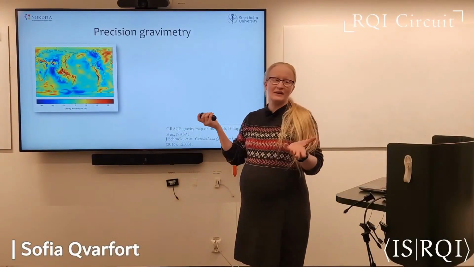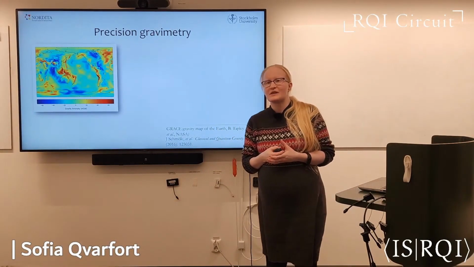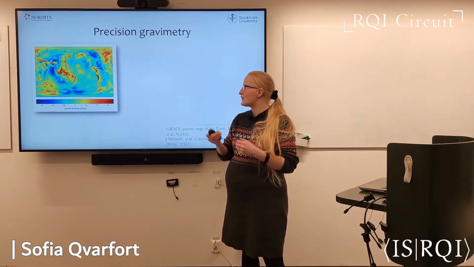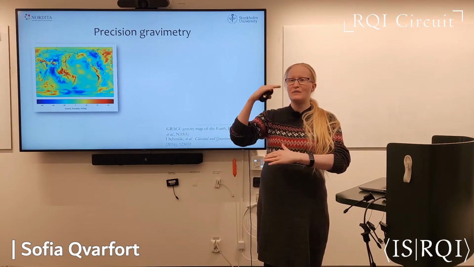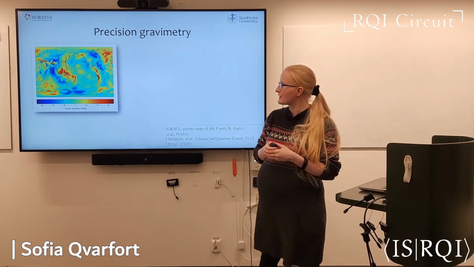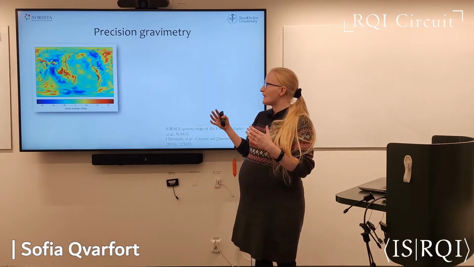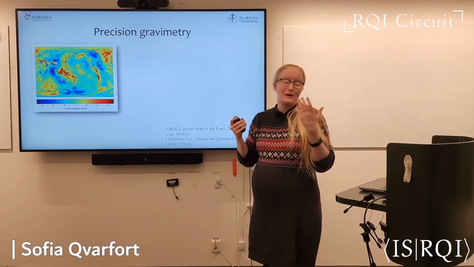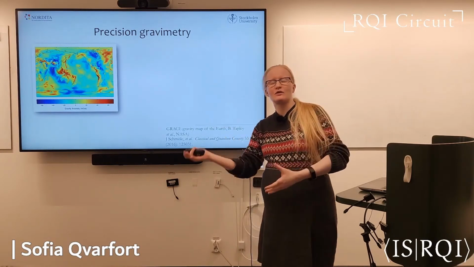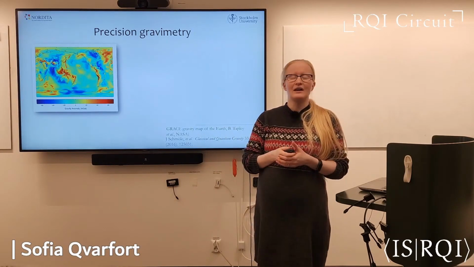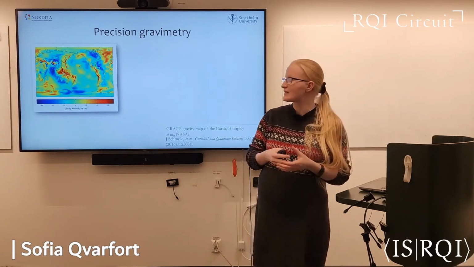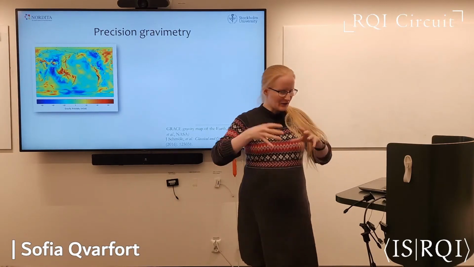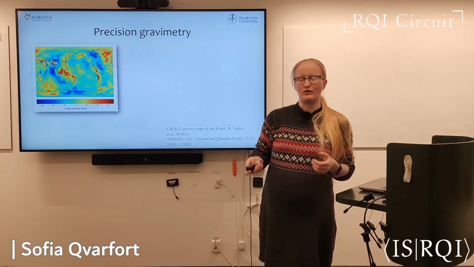So what is precision gravimetry and why do we care? First of all, we have this gravity map of the Earth. Here you can see deviations from some standard average gravity field. What you can do with this is see where you have these gravity anomalies. This enables you to track things you couldn't normally track very well, like meltwater, which you can't really see from space. This was made using a satellite, and it allows you to track the mass of water as it moves around.